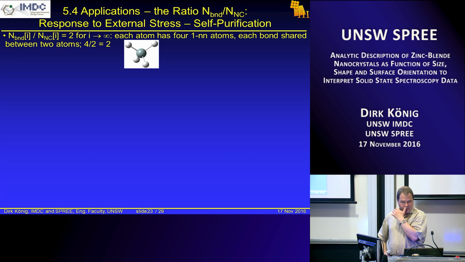The last point I want to talk about is the ratio of internal nanocrystal bonds per nanocrystal atom. And this has an asymptotic value of 2, because every silicon atom in the crystal has 4 next neighbors. Or gallium arsenide has 4 next neighbors, but each of these 4 bonds is shared with another atom, so it's basically 4 divided by 2. Alternatively, you could choose the coordination number, which is 4. But I rather like to stick to the bond because that directly corresponds to the number of bonds within the nanocrystal, so you don't have any double counting terms.